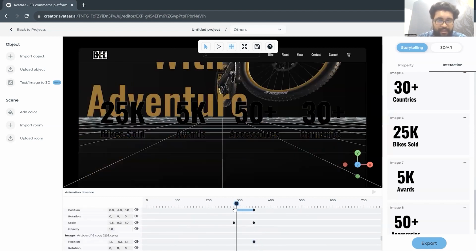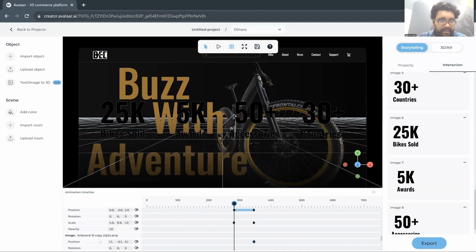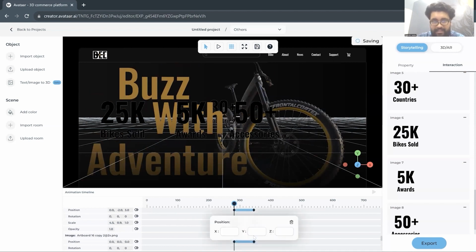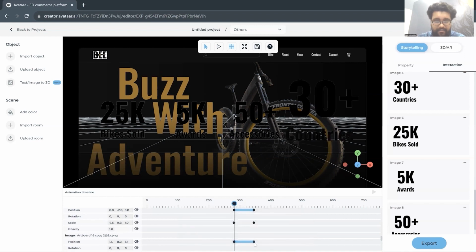Let's go back on the timeline and add a new keyframe over here on position. Copy the existing values. And for the y value, we'll make it -3.